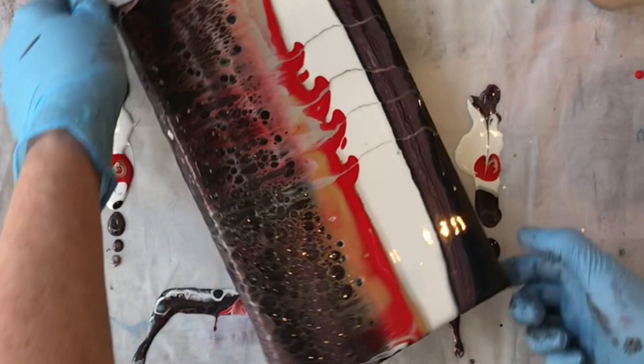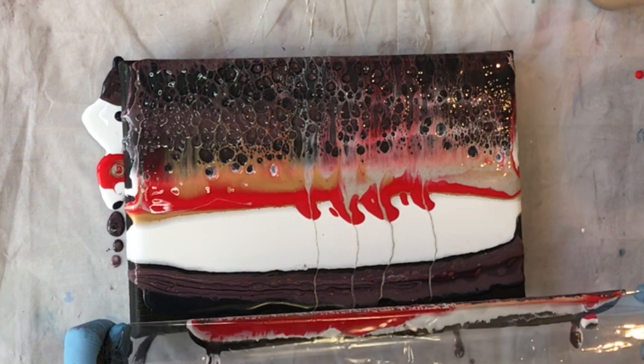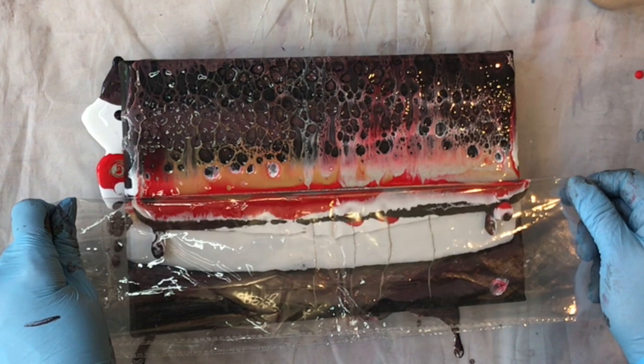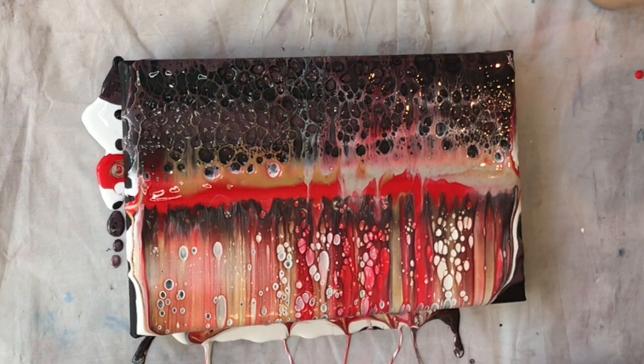But now when I turn it around and I work with this big, big puddle of white that I've got there, a bit of hesitation, but that's okay, we've all had that, performance anxiety. When I swipe here, I get the most gorgeous cells starting to form.